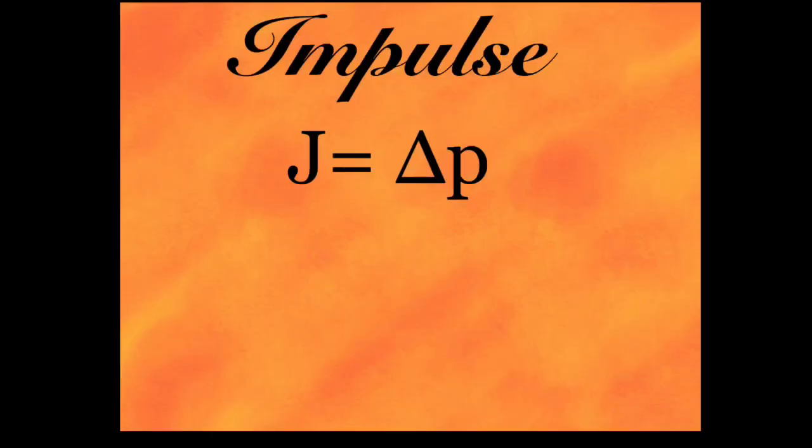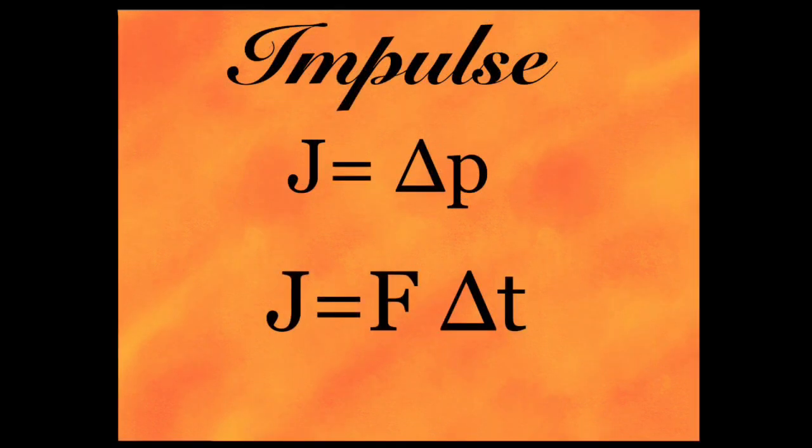Now that we're basically experts on momentum, we'll learn how momentum relates to the concept of impulse. Impulse can be described as the change in momentum, or J equals delta P. Impulse is a term that quantifies the overall effect of a force acting over time. It is often given the symbol J, and it is expressed in Newton seconds. For a constant force F, J equals F times delta t, as we saw earlier. This is exactly equivalent to the change in momentum, delta P.